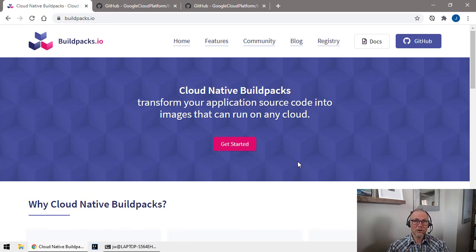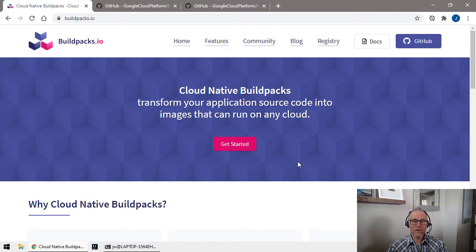This is part 2 of your intro to containers. Part 1 was about what containers are, and in this part we're going to talk about how to create containers. There's actually a lot of different ways to create containers. You can use a traditional method which uses something called a Dockerfile, which is the instructions that Docker uses to create container images. And that's great. You can use that, and there's definitely reasons for why you'd use that. I want to show you something called Buildpacks, which are the easy way to create containers.